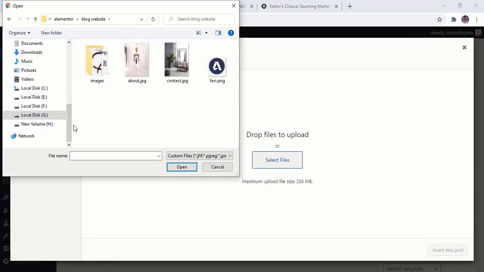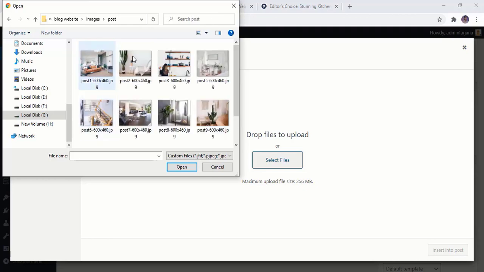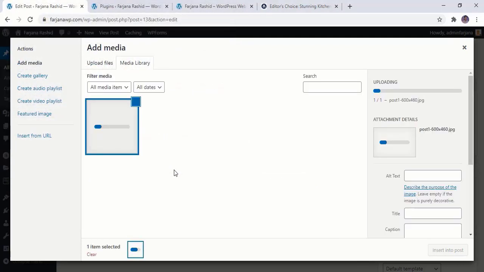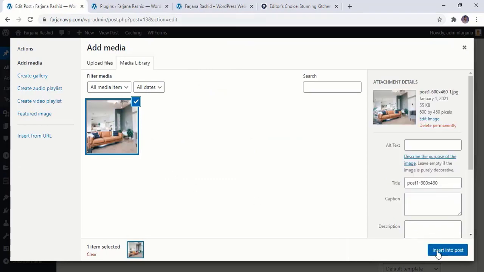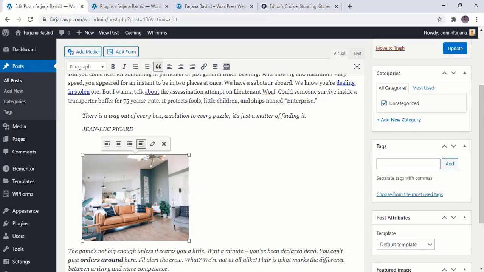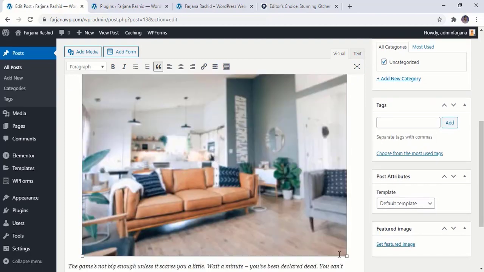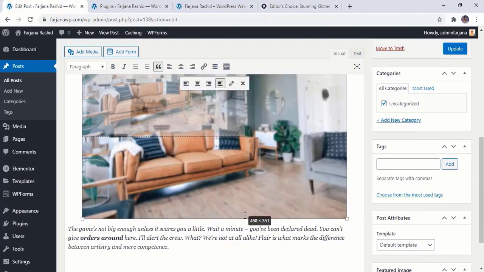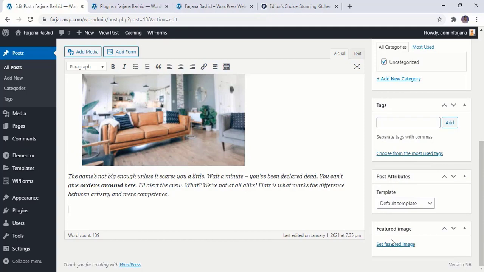And here I will also leave the download link folder for all these images and all of my work, all these pages, so you can easily import all these pages, the design and all these images. So now here are all the images for our blog post. We will use all these images. I'm selecting a random one from here, going to insert. Okay, and from here we can also decrease the image size or increase it. This is the blog post, and on the right side here is the featured image.